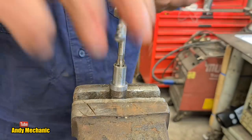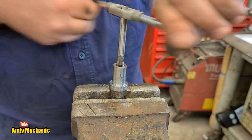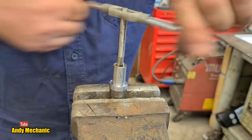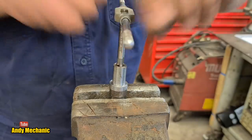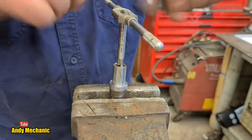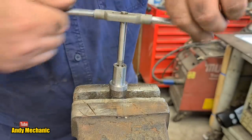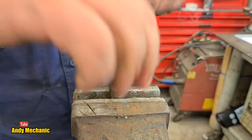Oh, Basil, he knew what he was doing, that guy. He was a very highly strung chap, though. It was in the era where nothing had to be PC. So he'd actually throw chisels and whiteboard markers and blackboard rubbers as well. You know, the wooden rubbers that you used to use to clean the blackboard. He'd throw them at you. And you had to dodge. If you didn't dodge them, it was your fault, not his.